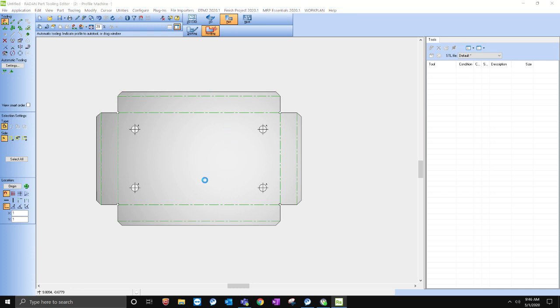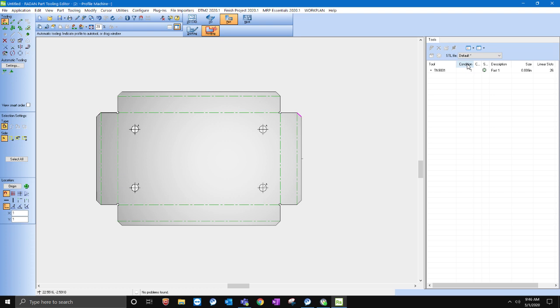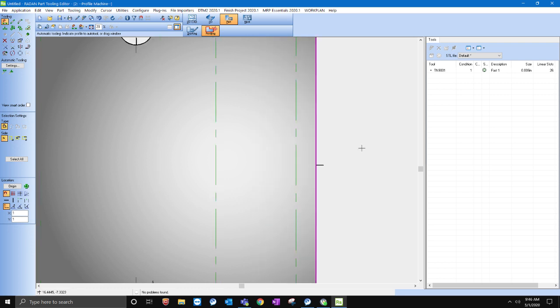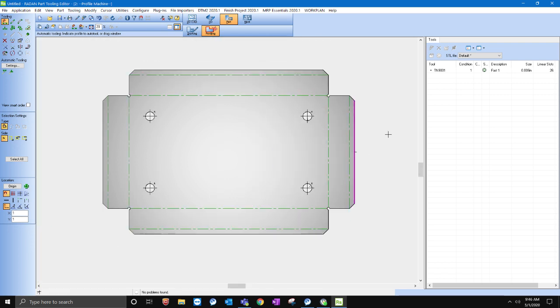I then can give it a name, select the machine I want to run it on, right? And we can check my geometry, make sure we're all good. So my geometry is not good because I got that right there, so I'm just gonna delete that, get rid of that. Now if I check my geometry, everything's good. Now I can go into tooling, and now I can run my laser, and you can see I've got my laser tool here and created it, and there's my lead in and my tool path, and away we go, right? And that's all from a quick 2D drawing.